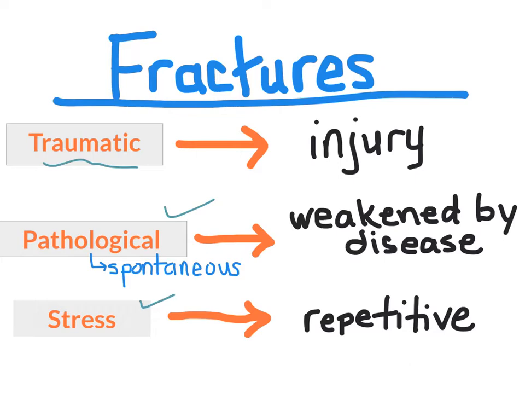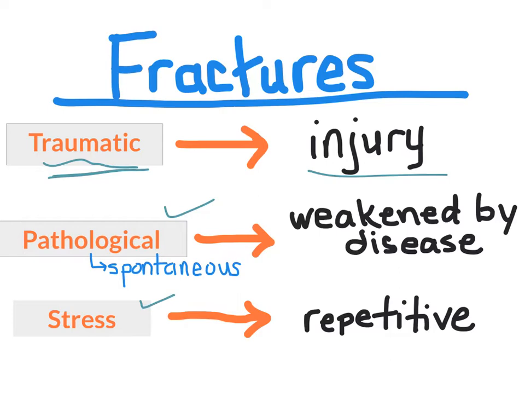We will spend quite a bit of time with traumatic fractures later in the semester when we discuss the injuries chapter, but let's just do a quick overview from this chapter just to touch base about the types of fractures. First of all, traumatic fracture. This is pretty self-explanatory, as a traumatic fracture is any fracture that results from an injury or trauma, whether that's a bicycle crash or a car crash, a tackle in football, falling from a tree. Anything that's injury related is a traumatic fracture.